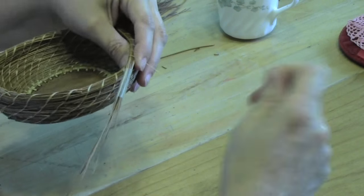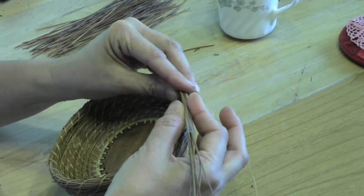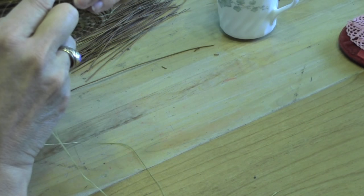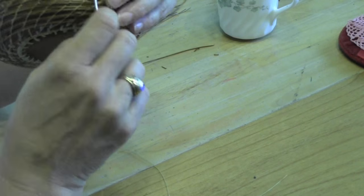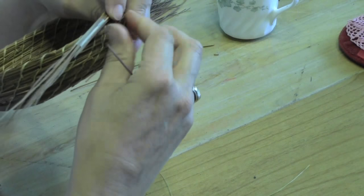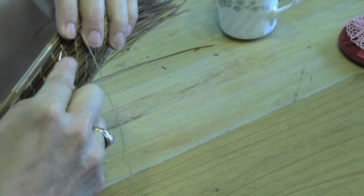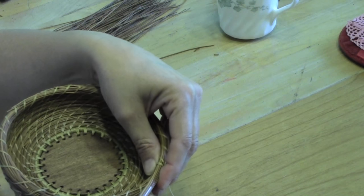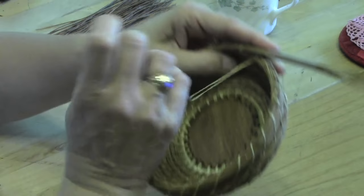So, clear the needle sticking out here. Hold it in position with your thumb and finger. And left side. Wait a minute. So yeah, I almost made a mistake. That is done. This is the one I'm gonna go to. Okay. Left side through the middle of the coil of the previous row, right side, middle of the coil of the previous row.